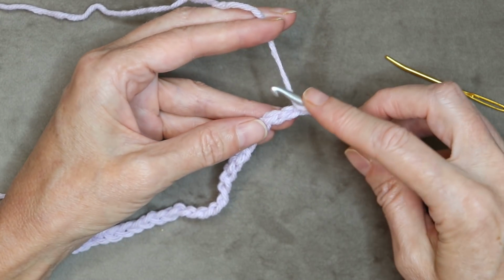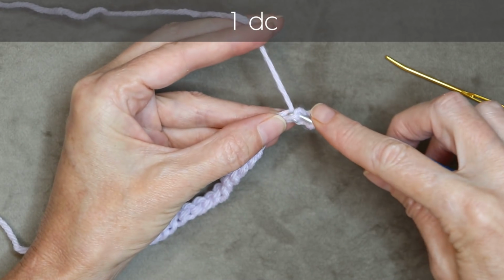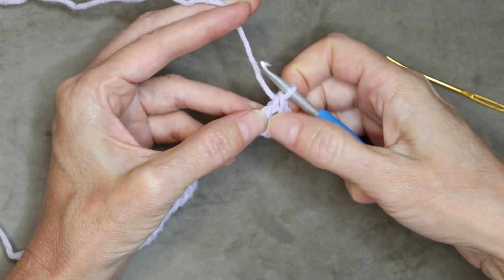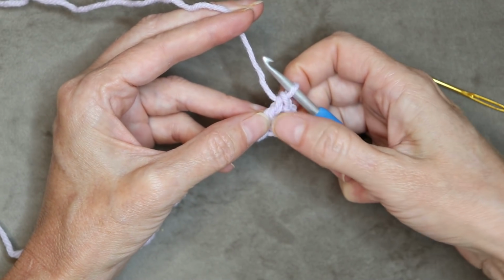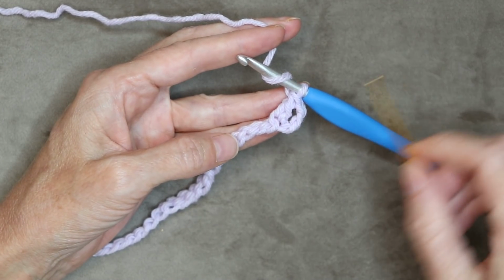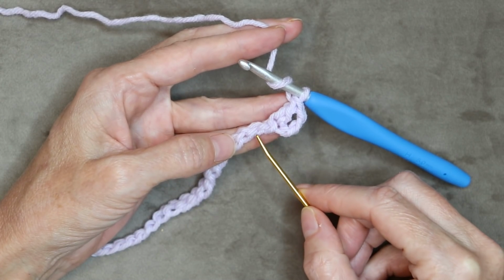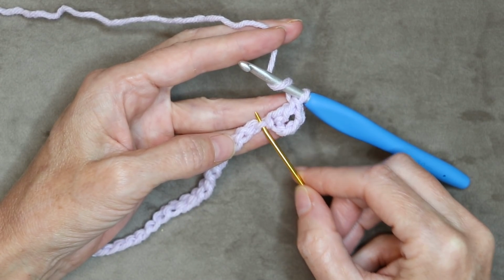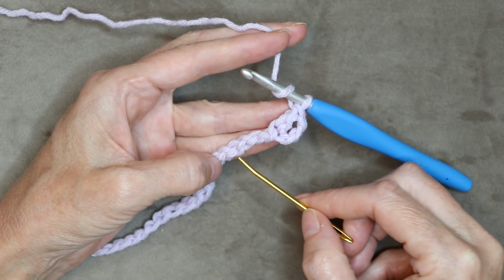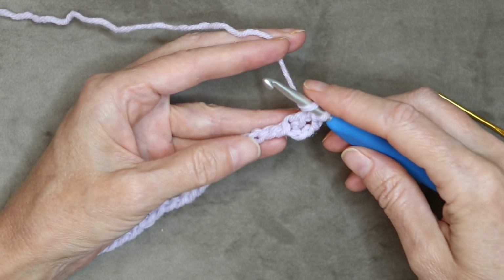So we're going to make 1 double crochet into the 4th chain from the hook, just working into that back loop, 1 double crochet. And this chain counts as our first double crochet, so that counts as 2 double crochets. So we're going to work making 1 double crochet into each of the next 5 back loops. So there's 1, 2, 3, 4, and 5. Just these little camel bumps along the back.